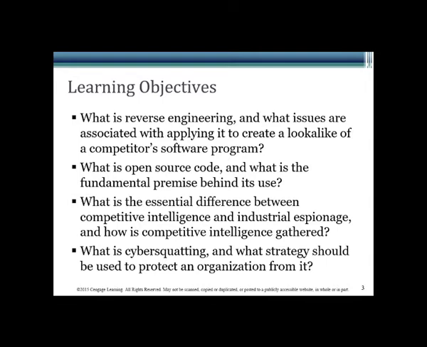What is reverse engineering, and what issues are associated with applying it to create a lookalike of a competitor's software program? What is open source code, and what is the fundamental premise behind its use? What is the essential difference between competitive intelligence and industrial espionage? And how is competitive intelligence gathered? What is cybersquatting? And what strategy should be used to protect an organization from it?